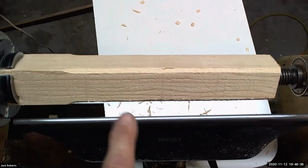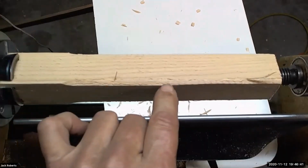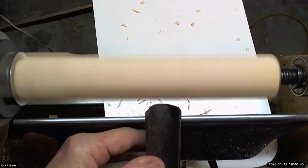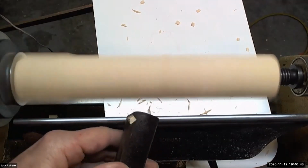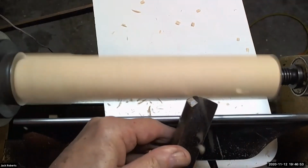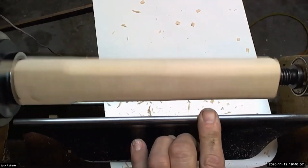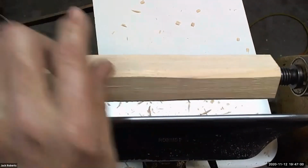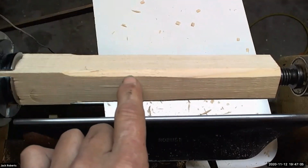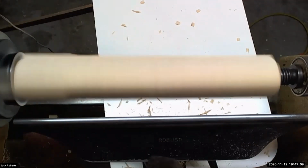But you see, I picked this piece out particularly because the grain's not straight up. You see how it's tearing out here? If we do the same thing, and instead of holding the tool like this, speed that up a little, we hold it at a little bit of an angle, get the bevel rubbing a little bit. You see, we've got a much cleaner cut here than we had here. Everybody follow that? Yep. All right, let's make this thing round, move on.